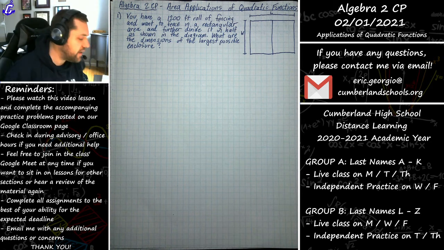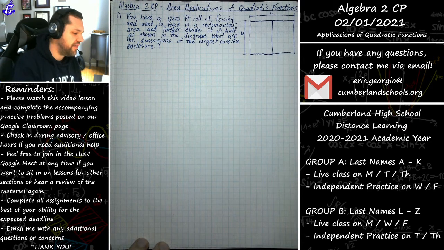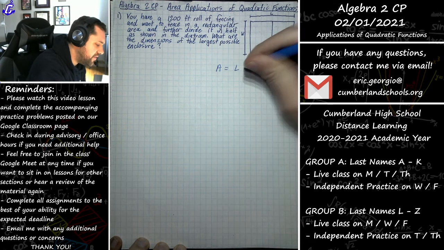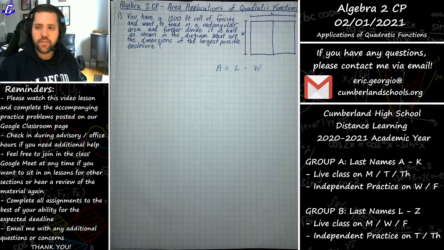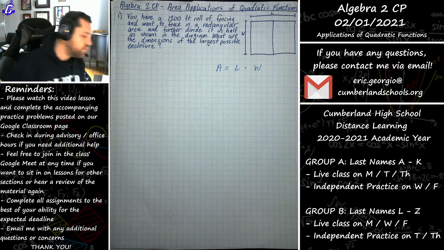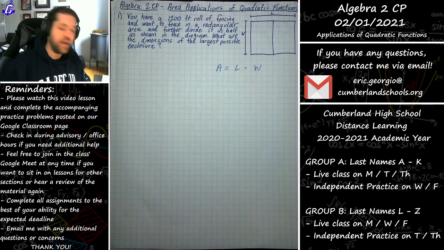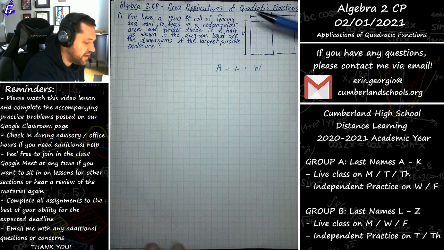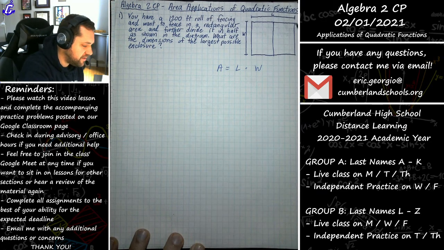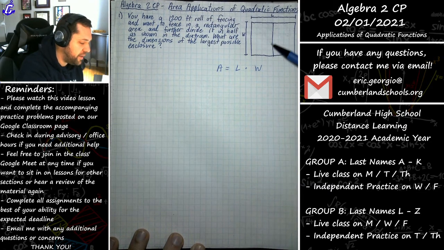Well, in order to figure that out, we of course know that the area of any rectangle is its length times its width. But if I just start with area equals length times width, I currently have way too many variables. I don't know any of these things, so I don't really have anywhere to get started. But I do know that my roll of fencing is 1,200 feet. And that 1,200 feet is going to represent the distance of this plus this, plus this, plus this, and plus the middle here, right?